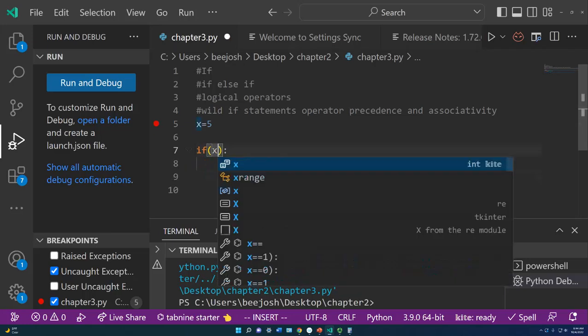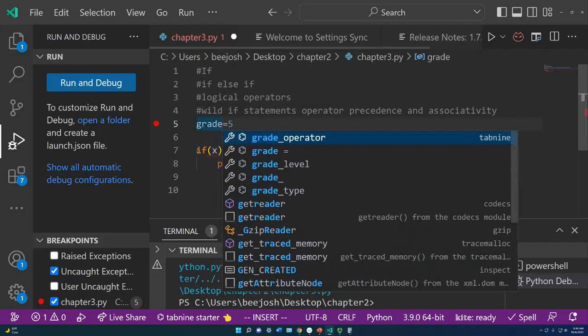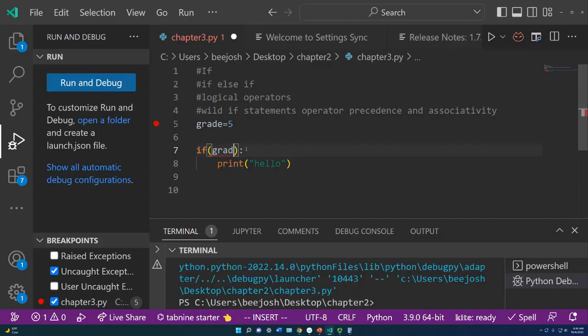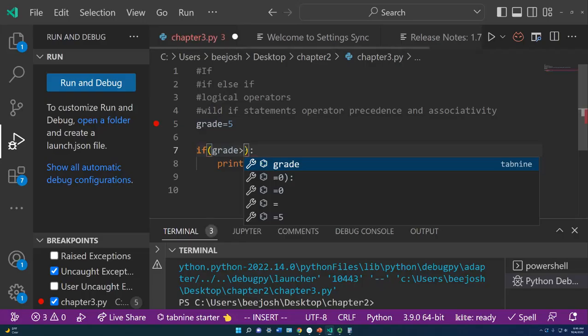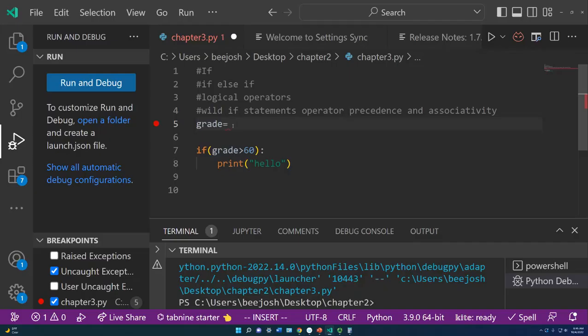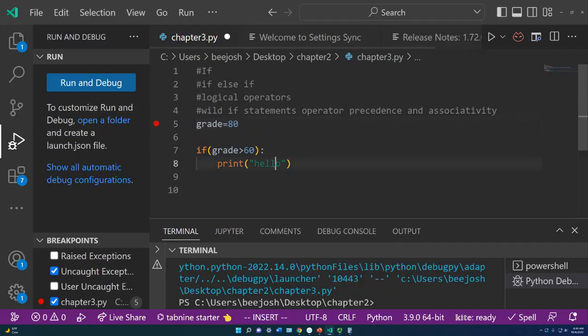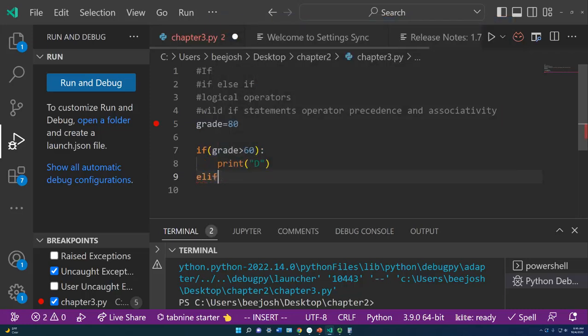Let's call this a grade. If grade is greater than 60, and let's put grade at 80, we're going to print a D. And then we can do an else if, and it's called else if, all one word, elif.